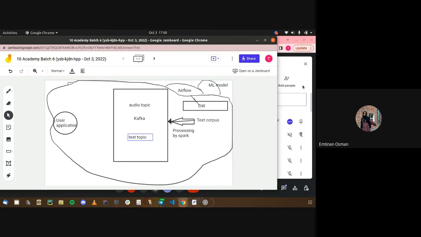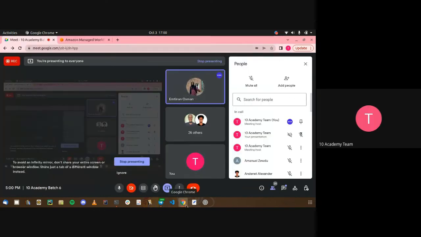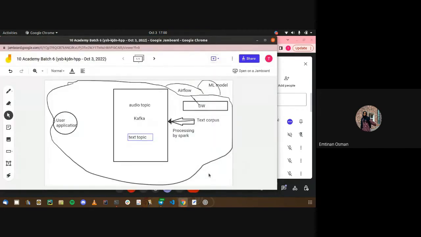But I have another question, if it's okay. Yeah, no problem. You said that we can have different user applications. Aren't we going to design this user application? Can't we control what kind of audio type or other data is going to come from that side, if we design that part? I don't know if my question makes sense. The part on the user application, are we going to design it, where the data is coming from the user side?